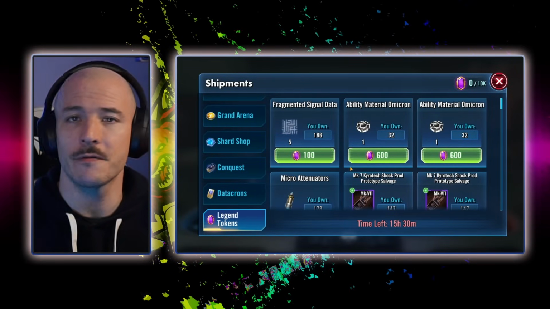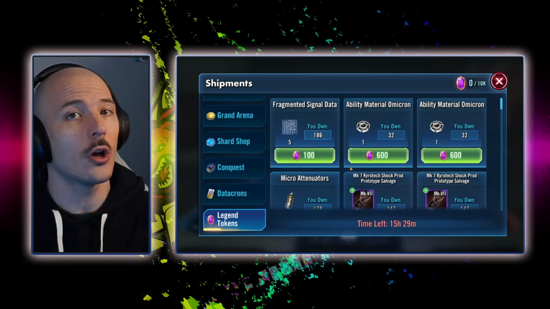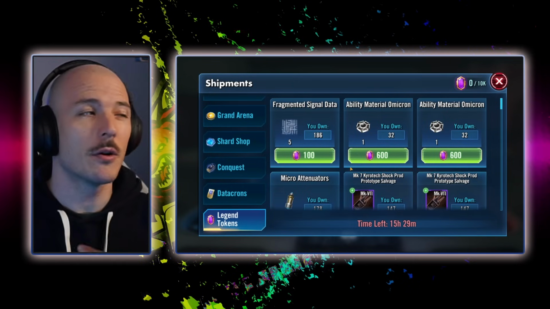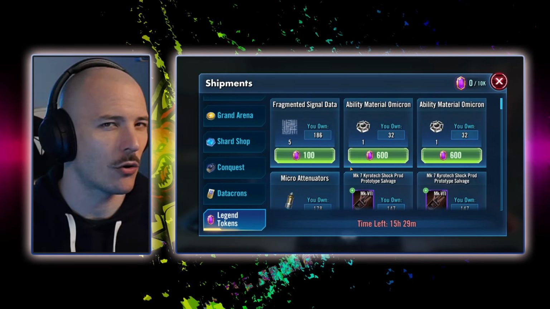So you can get 2,400 maximum once a month if you're not doing any refreshes, so it will take you a while to get a whole full Omicron. But during this monthly period, if you combine it with doing your galactic challenges as well, it works out at being 1 Omicron a month, 1 full Omicron a month.